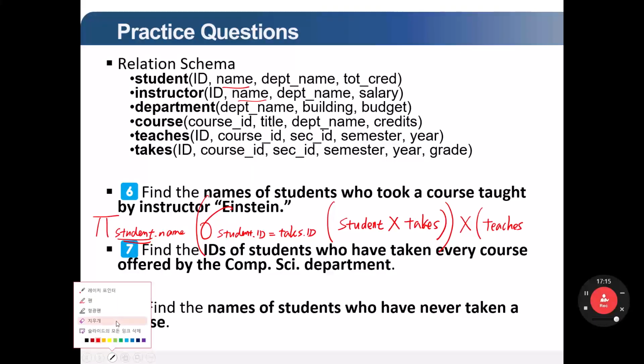Before we perform this Cartesian product, let's put another select operator to check whether those courses were taught by Einstein. So I don't think I can write it in a single line.